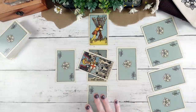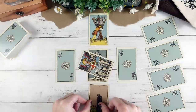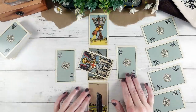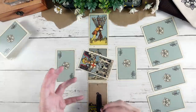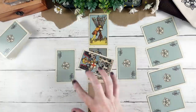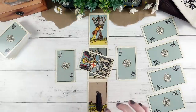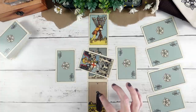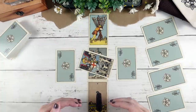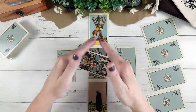So then we have what's going on below. So what's the foundation here? We have the 5 of cups. So maybe the foundation here is kind of some emotional upheaval. So I would take this and I would look at it. What kind of emotional energies am I feeling about this situation? This 5 of cups may be telling me that I'm not as okay with the situation as maybe I think I am. And so I would take some time and I would think about that. I would journal about that. How does this card down here kind of create the foundation or the root of what's going on here?